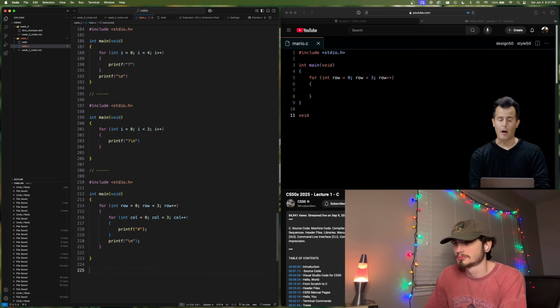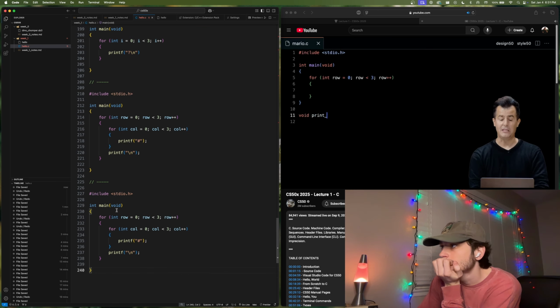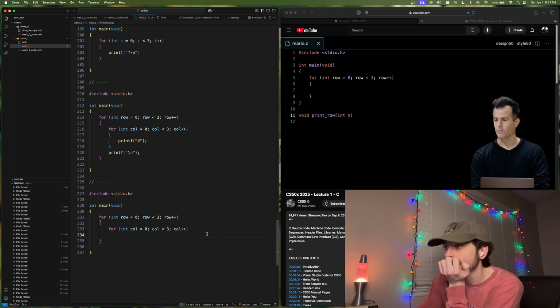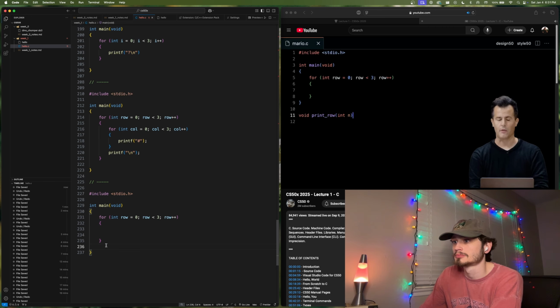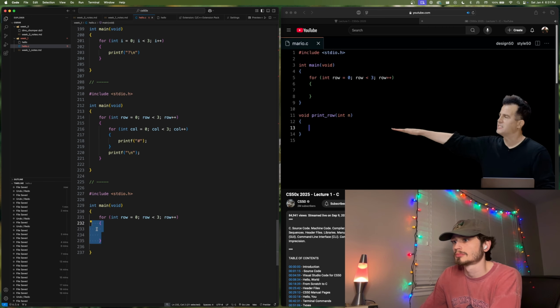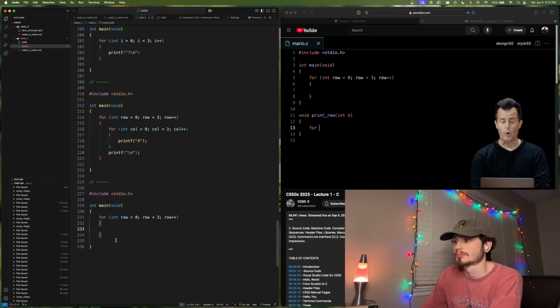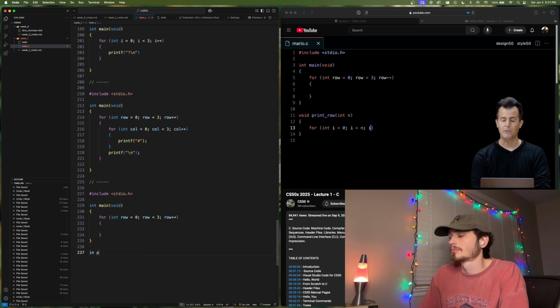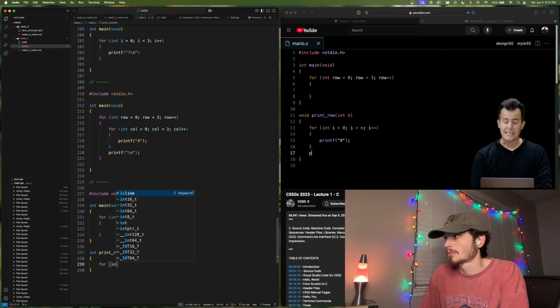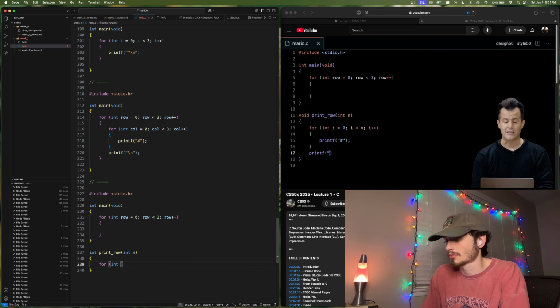Create a function with no output, just a side effect, whose purpose in life is to print a row. And how many bricks? Well, maybe n for some number of bricks. How do you print a row of bricks? Let me just think about this in isolation. How do I print a single row of bricks? That's easy. For int i equals 0, i is less than n, if I'm generalizing, i plus plus, and then inside of my curly braces, go ahead and just print out a single hash, and at the end, as you suggested, print out a single new line.